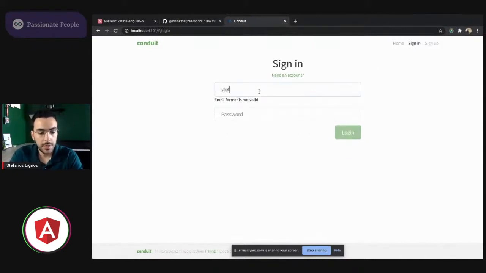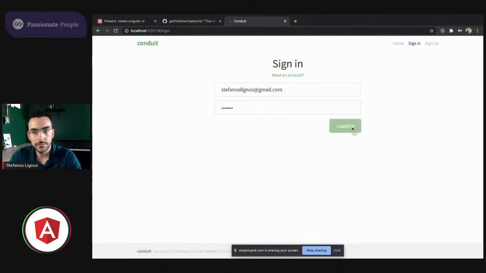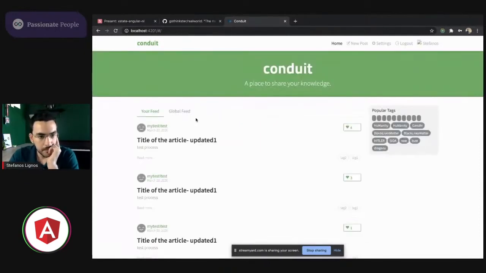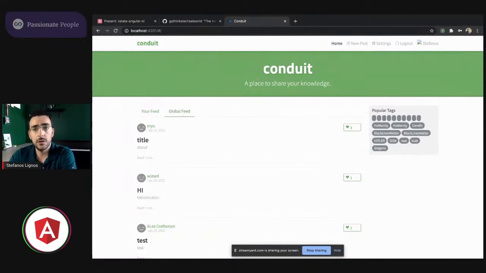And then if I add my username, my mail, and something here, then I get an error. Then if I add the correct password, yeah, I'm in this page. These pages are built with state machines, but as I said, it's a work in progress.